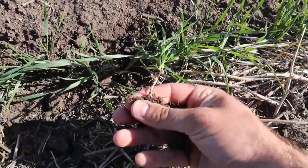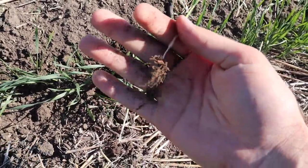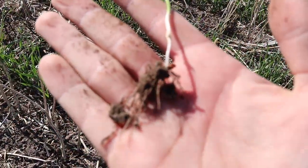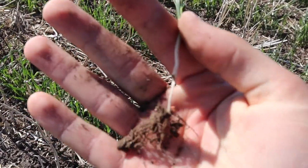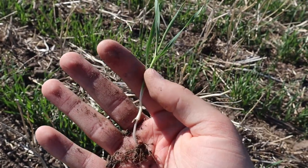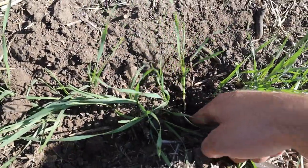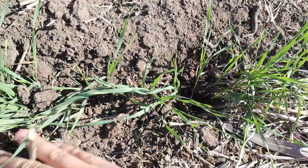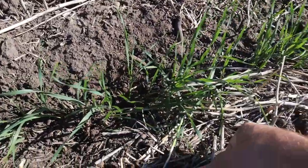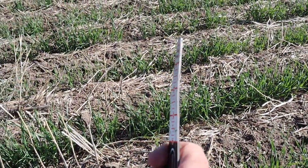The wheat is down about an inch and a half so it's rooted right in — a good depth. Because it's been so dry, we're still better off than last year as of right now. We haven't had those plus 30-35 degree days yet. So that root system is starting to develop. That looks really good.